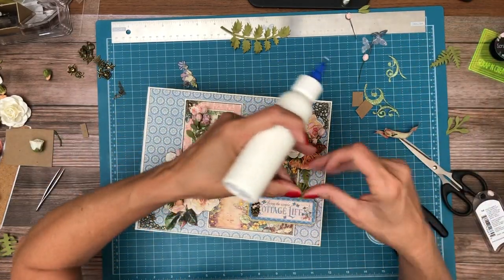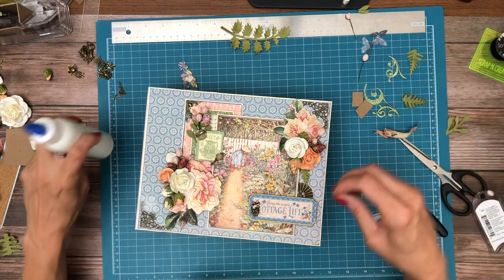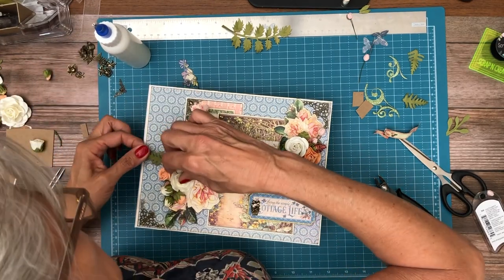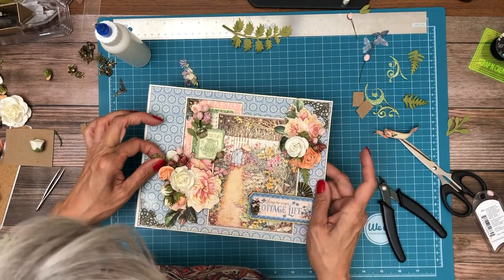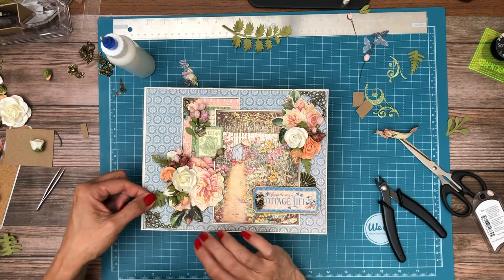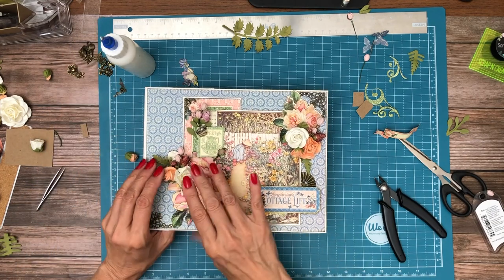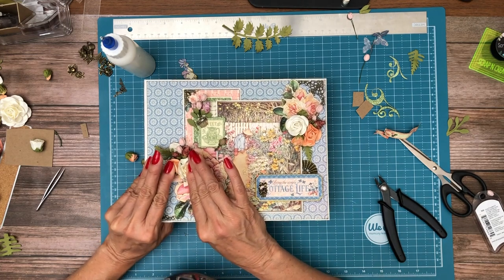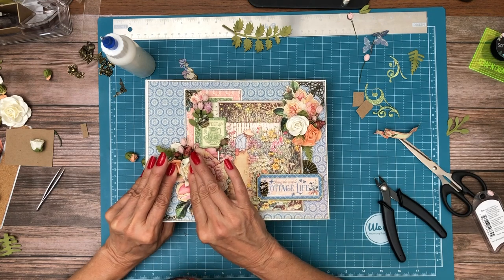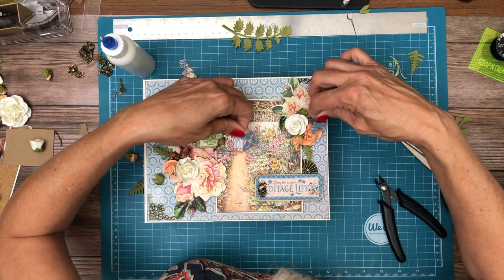So there's one. And I trimmed them down so they're not the size they were. It's just not sticking. I guess I just need to hold it. I need to be patient. Much better. And then I've got a couple of these little butterflies that I think are kind of cool.